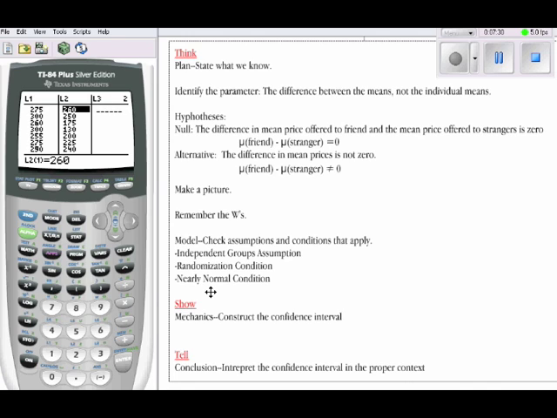The experiment was a randomized experiment. They stated that in the problem, and so you don't have to worry about checking that. You simply just reference that in the problem itself. Okay, and then the independent groups. Here again, they also discuss the fact that the groups were independently given questions and told different things, and neither of them had any kind of influence over the other. So here again, reference that from the problem at hand.